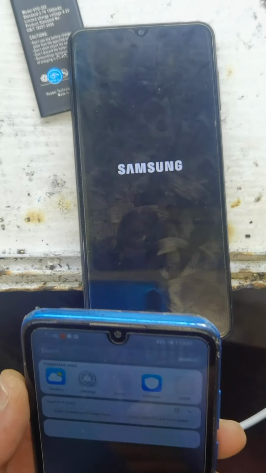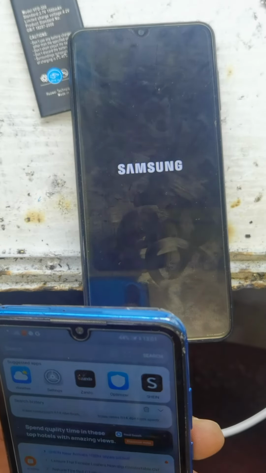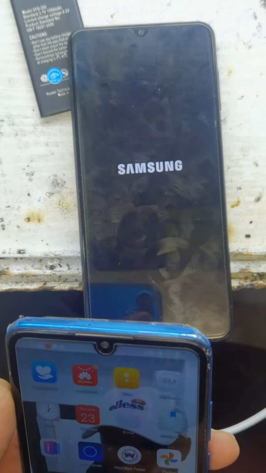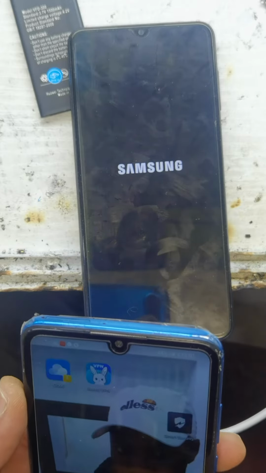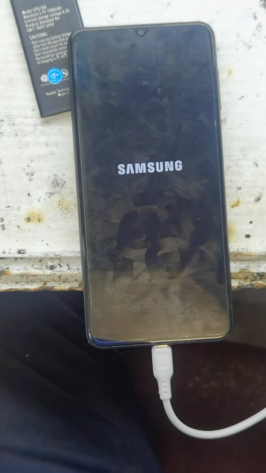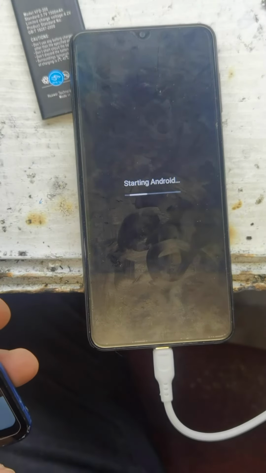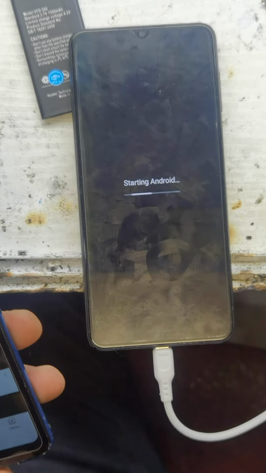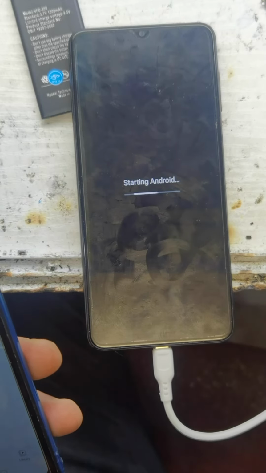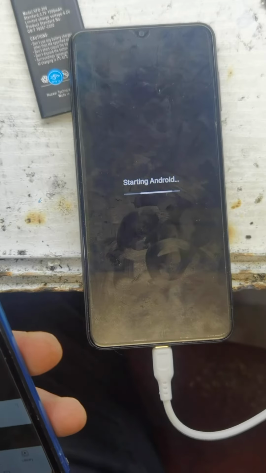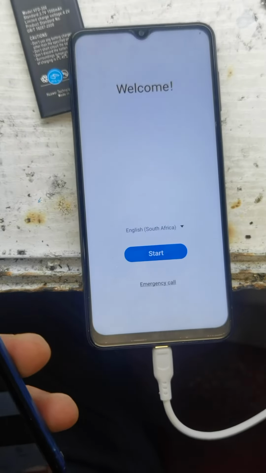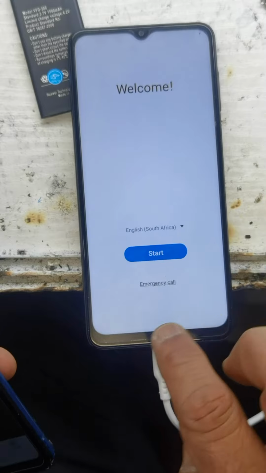This phone has a network issue. Yeah, starting Android. Don't do anything, just wait. Okay, go to next now.